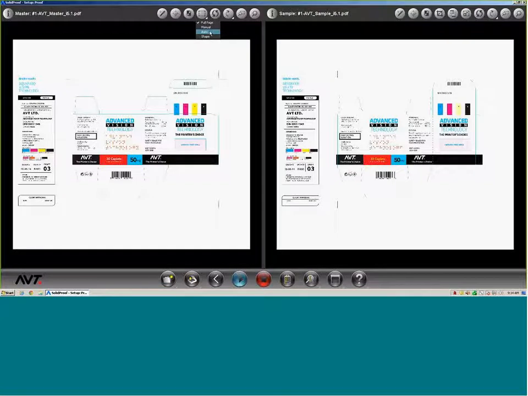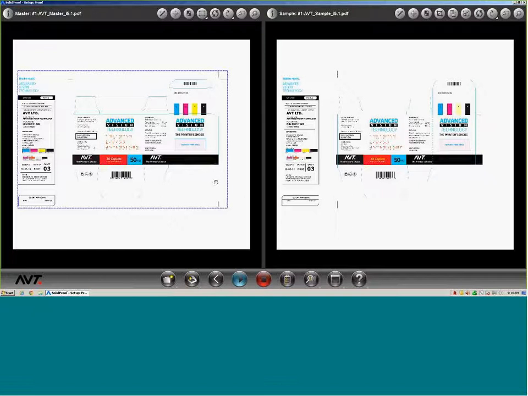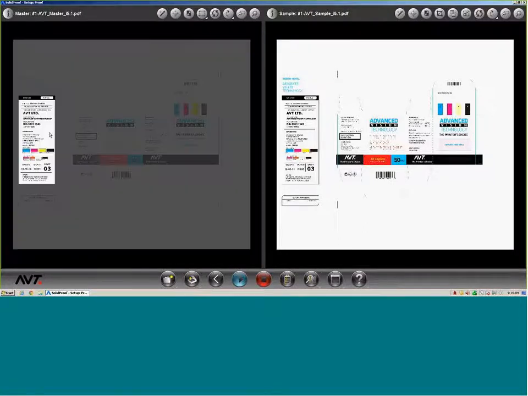Next one is auto. Clicking auto will automatically put the blue marquee box around the image, so it'll basically constrict it to the maximum points of the image. Shape is similar to the shape extraction we saw before in the PDF viewer. Clicking shape, I can go on an area, so let's say this box here. I know it's a box enclosed in borders. Clicking it is just going to use this shape and ignore everything else.